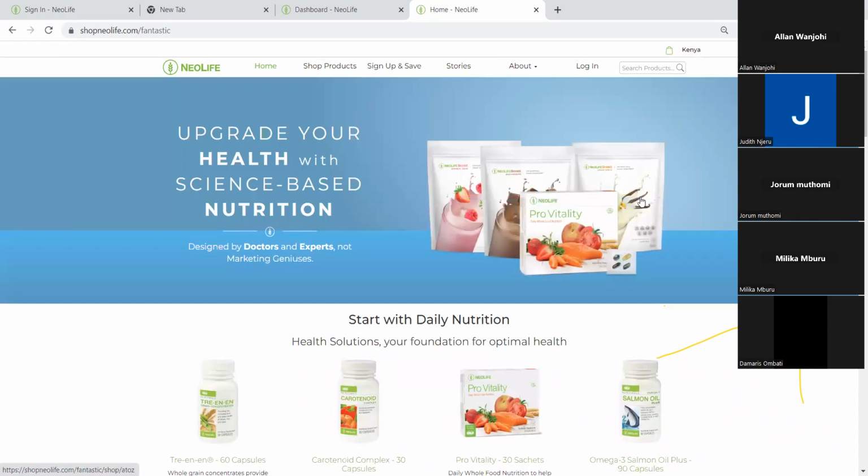Now, remember, when I was starting this, I actually asked you to take note of where we were. Just a minute, I refresh it. So now it's going to send them here. Where it is written Kenya, your face and your personal details are going to reflect there. The person you've sent this link to can see who sent it, their email address, their phone number, and in case they have a question or a query, or they want more clarification, they can reach out to you.